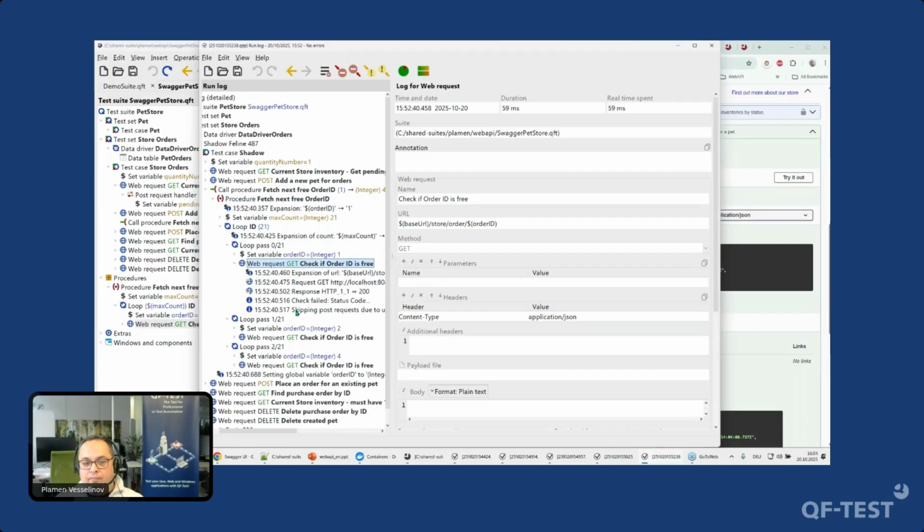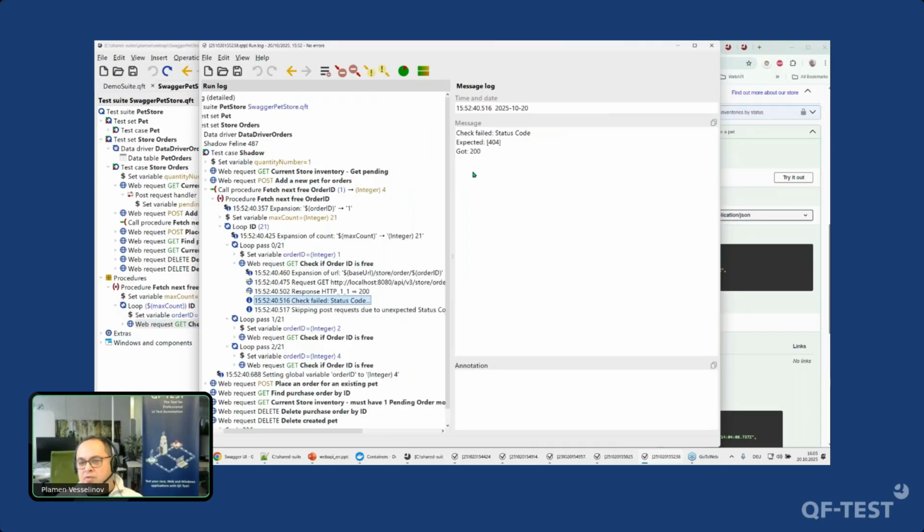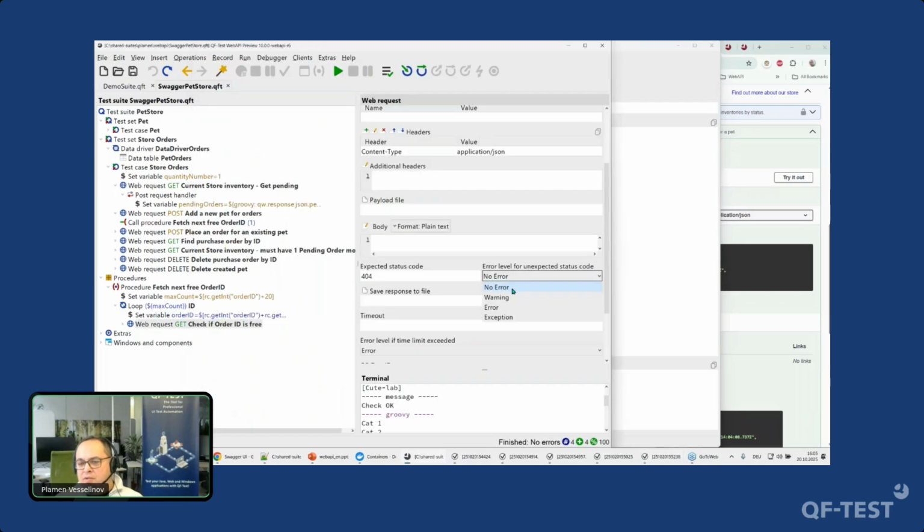Here I get check failed, status code is 200. I was expecting 404, but I don't get any error in the run log because I set in this dropdown no error. So I basically use this attribute to guide the flow of the logic of the test.